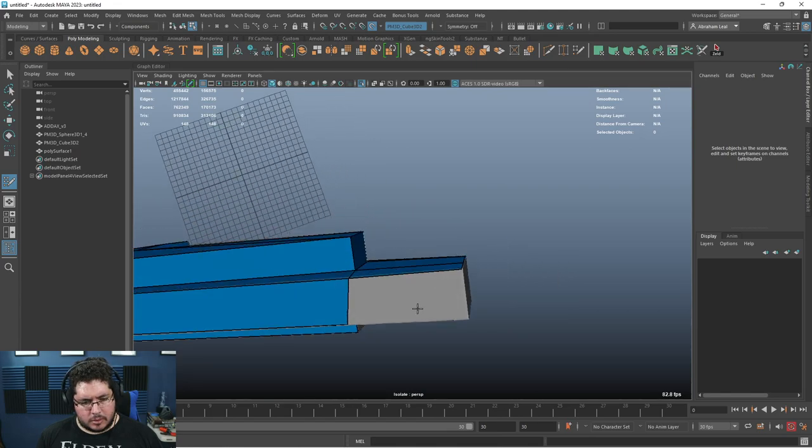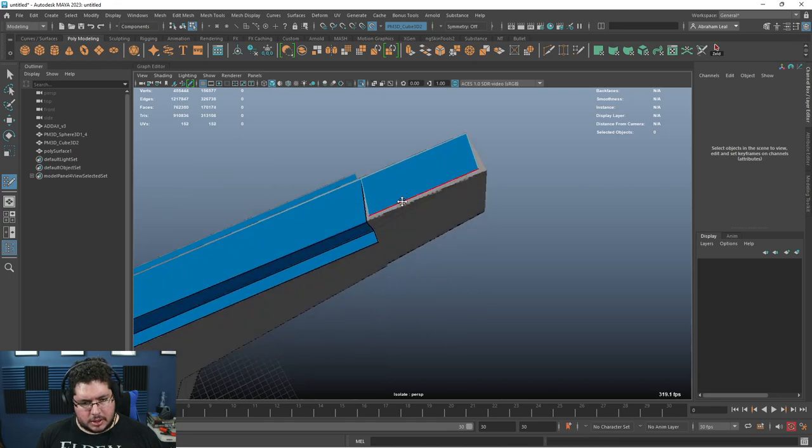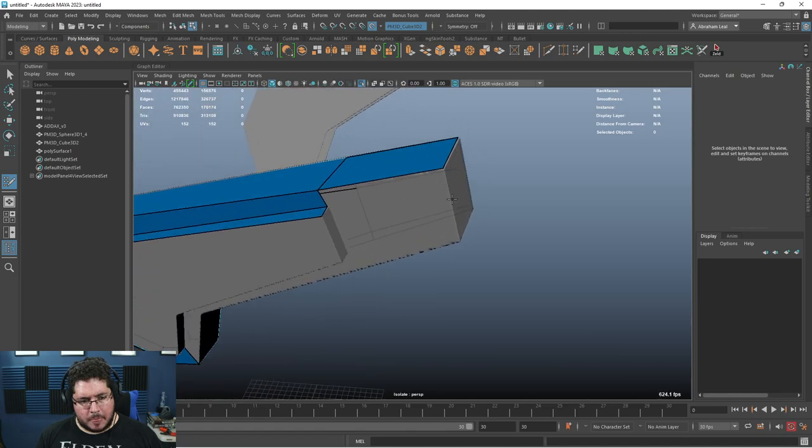Let's do this one right here. In these places, that's where extending the border is really cool. By the way, if you want to use Blender for your topology, feel free to use that one as well.